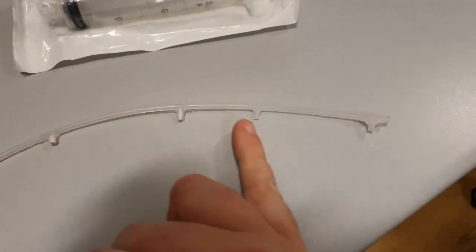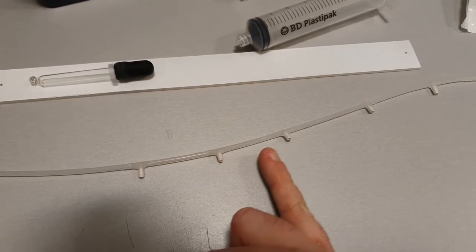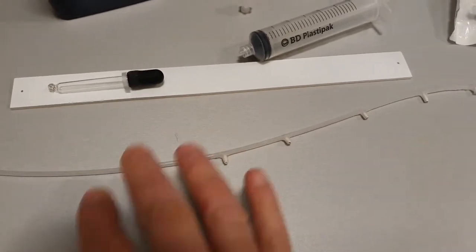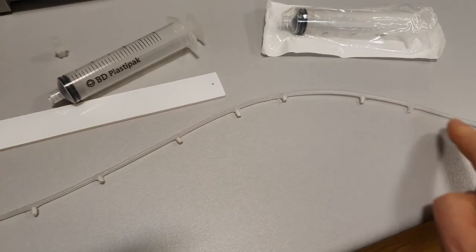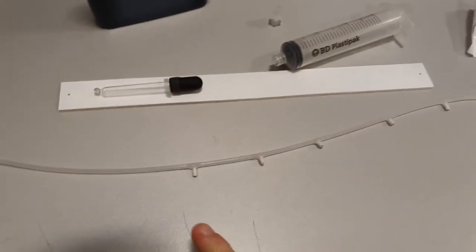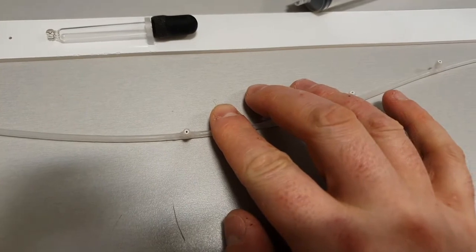Because if you leave these tubes open like this, it comes out of the first one, and it will come out the second one, and it will maybe come out the third one, but that's it. All the liquid's coming out. The liquid will not go all the way down to the end of the tube. So what I did was, inside the tube, this is going to be really hard to focus, but you see that little white thing in there?